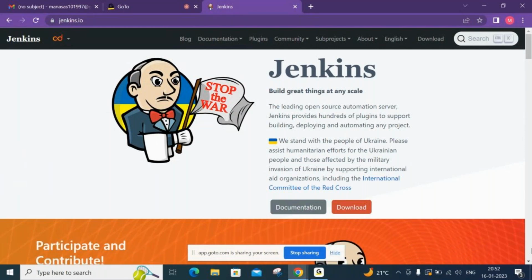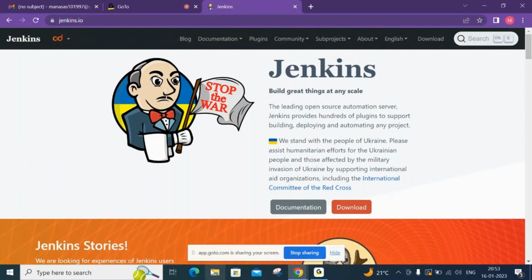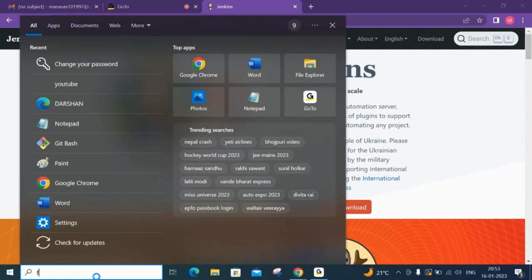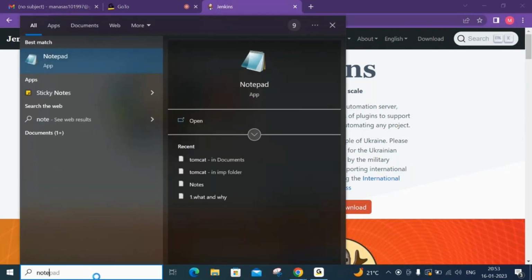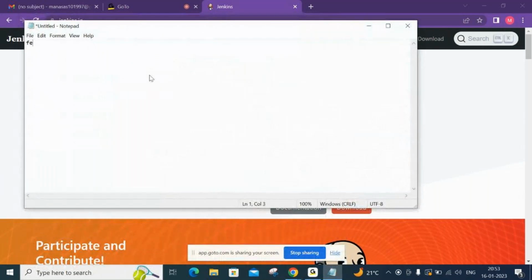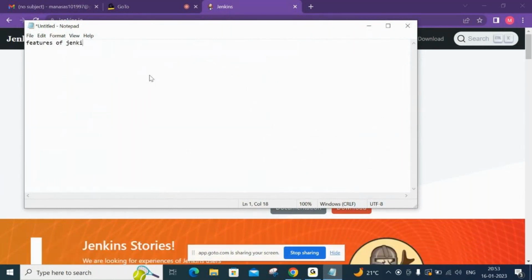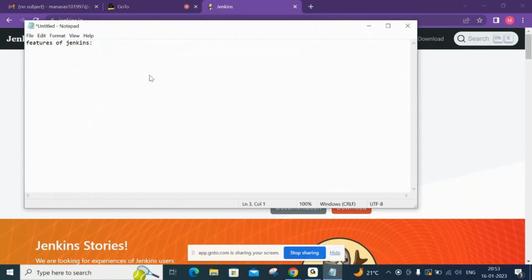Basically, you'll be having a question: why we have to go for Jenkins, what is the use of Jenkins, what are the features of Jenkins. Let's go to the notepad. Features of Jenkins, if you want to say, is: it is very easy to install.